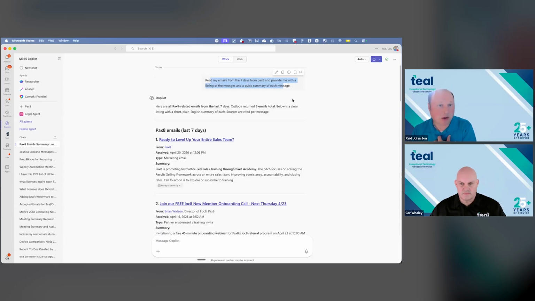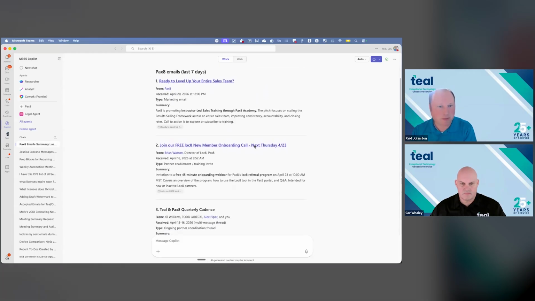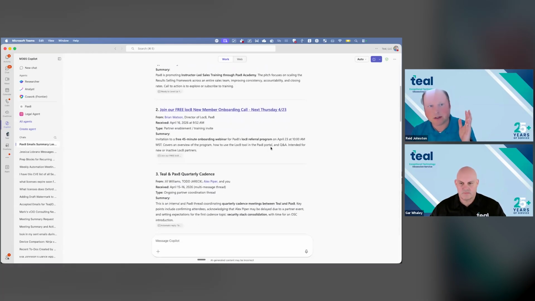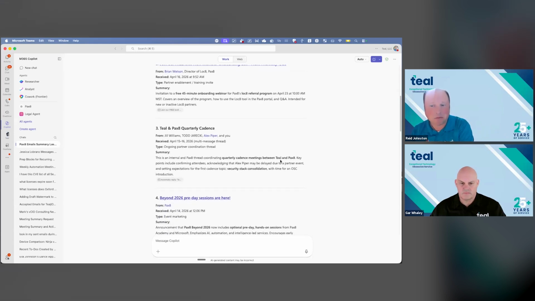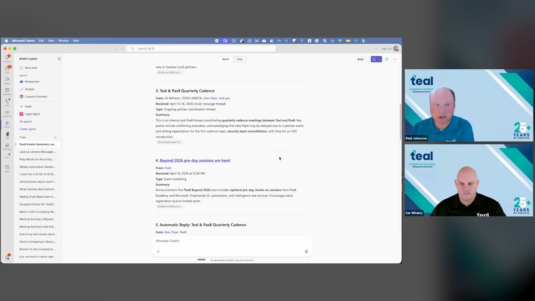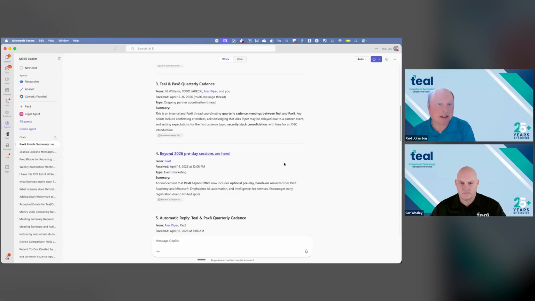This is a typical thing I would put into chat, and it did a great job. It found 5 messages, which sounds about right. Now, remember though, chat can't return 50 things. It just can't. Microsoft puts a limit on it. It's about 10. So if I had more than 10 messages from PAX 8 in the last week, it probably wouldn't even surface them all, and I wouldn't even know, which is an interesting limitation of chat.